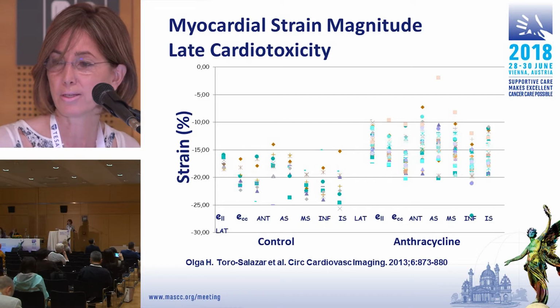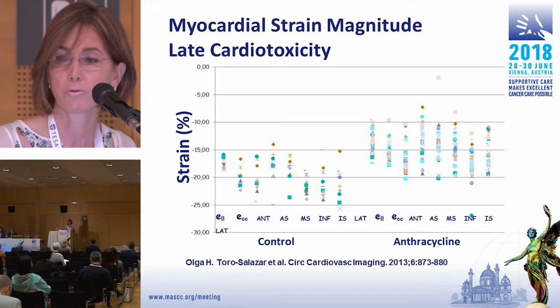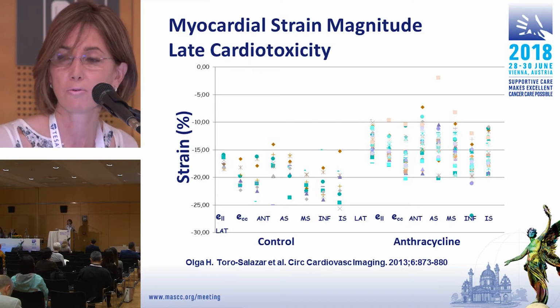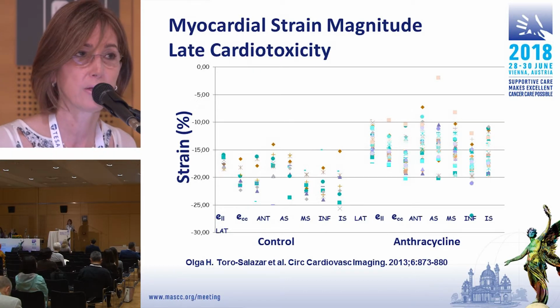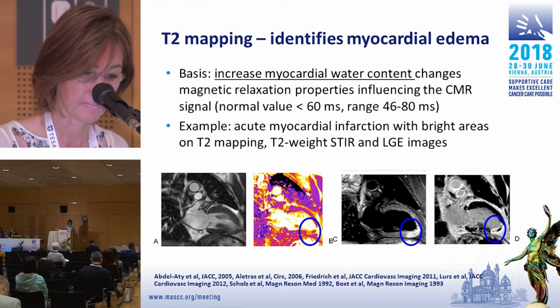We demonstrated similar changes in our chronic cardiotoxicity patients, and these slides demonstrate the changes in strain, as you can see on the right-hand panel, on the patients with cardiotoxicity. This was a group of 60 patients that have normal global function, and you can see that there are significant changes already in global and circumferential strain magnitude, not only globally, but in all segments of the myocardium.